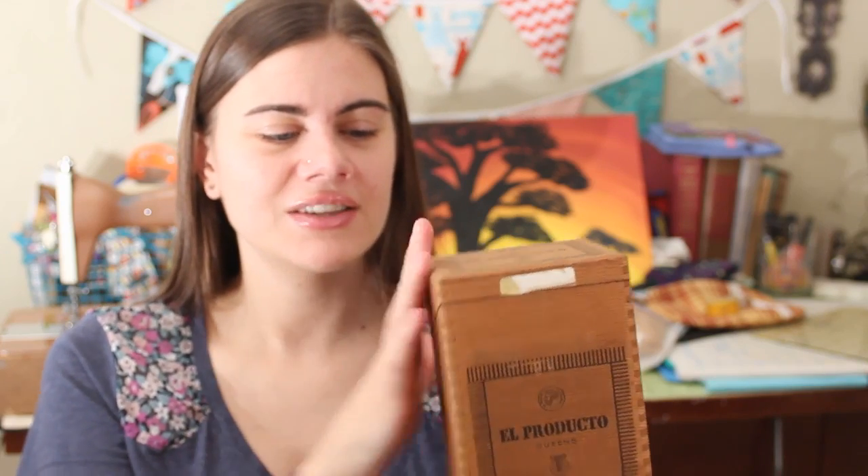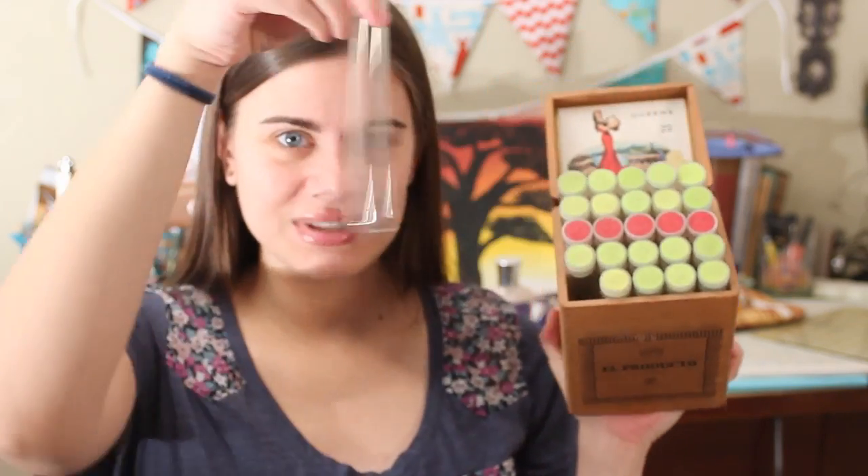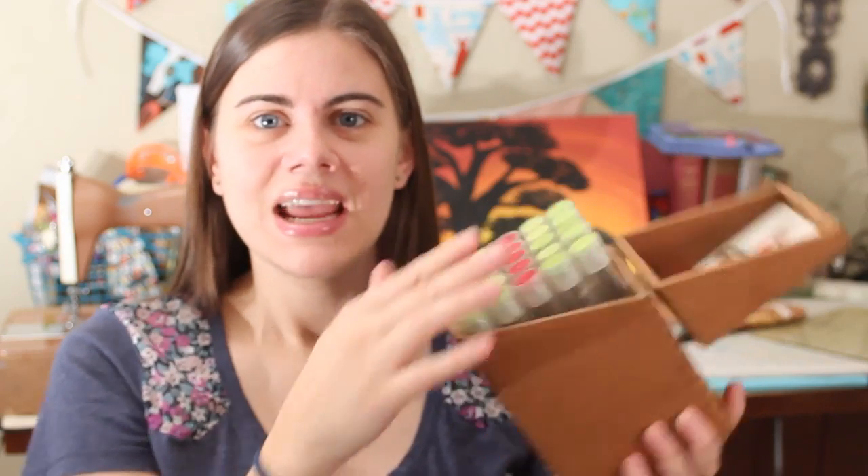Next we found actually two of these wooden cigar boxes — they're a really cool size. I opened them up and saw all these glass tubes; there are 25 glass tubes in each. They originally held cigars but I thought it would be cool to sort craft supplies in them, like beads or buttons or different little things. I could put them in the tubes, keep them organized — it's just a really interesting way to store smaller supplies. You can close it up and it's just a really cute box. These were $1 each. Jeremiah got one too and wants to use his for DIY, steampunk, or cosplay props. I'm just going to be organizing with mine.